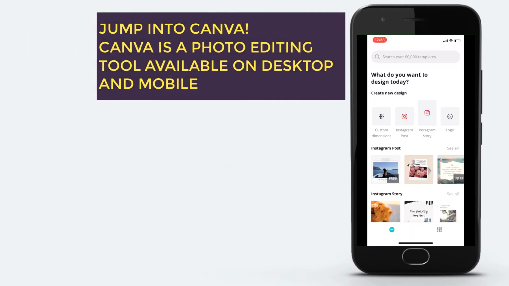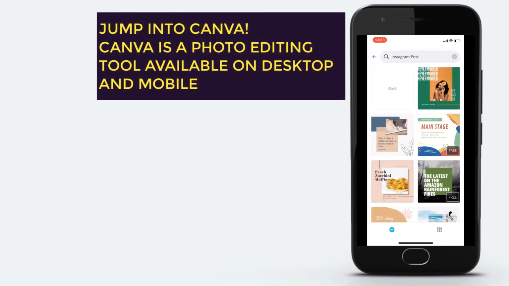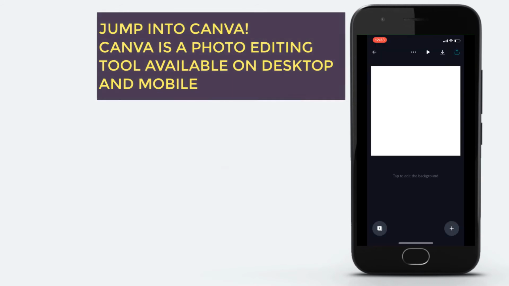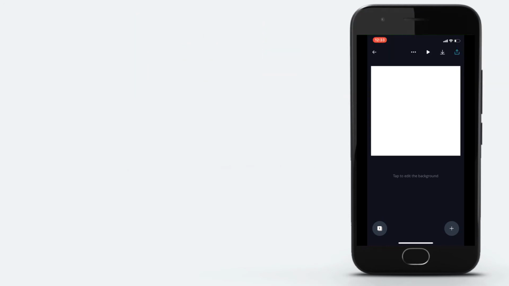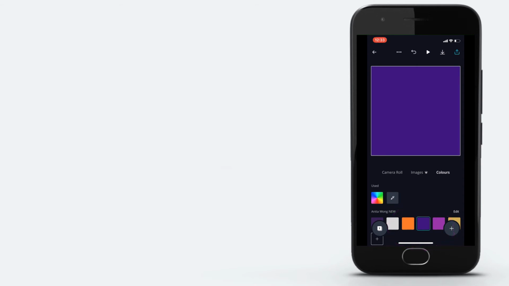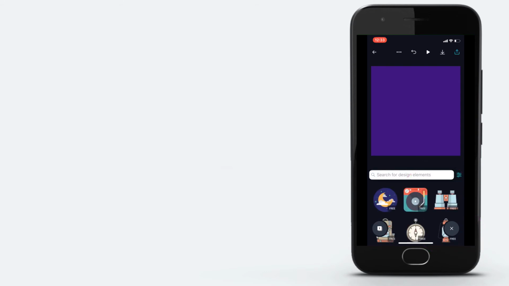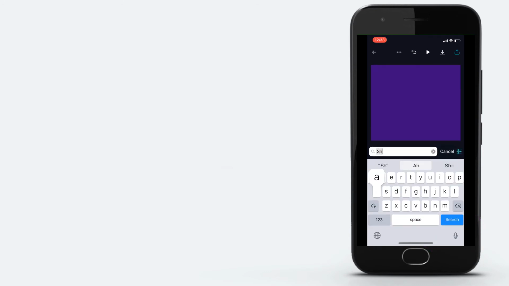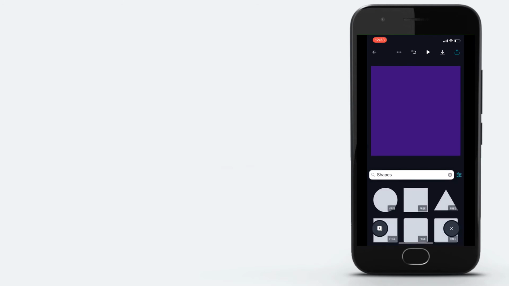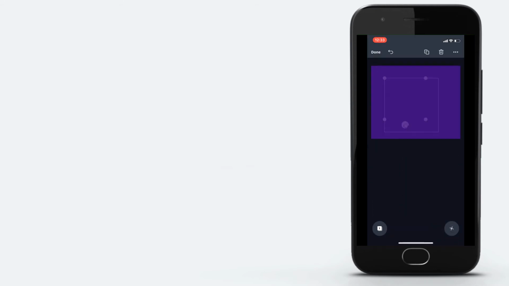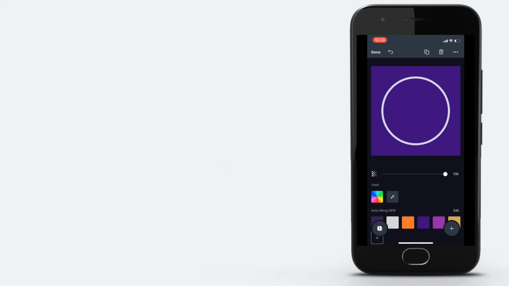So to do this, you go into your Instagram posts and you create a blank post and you give it a background colour which matches your brand. So you can tap on the background, and then if you've got your brand colours already in, you can just tap that brand colour and it's in like so. Then you want to press the plus sign and we want to go for illustrations and we want to go for shapes and search. And then we want to do the one with the circle and we're going to make that up to go to the edge of the circle like so.